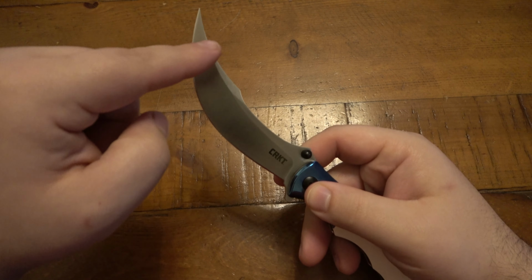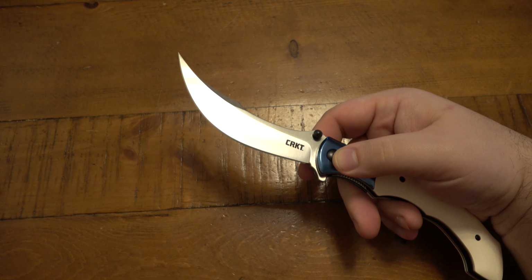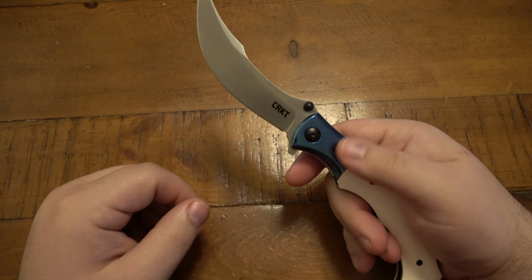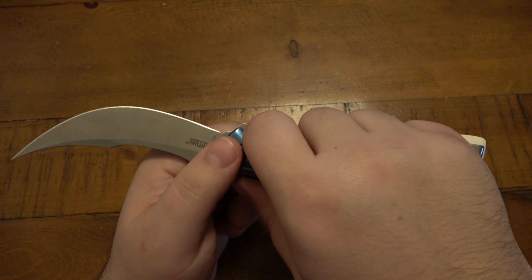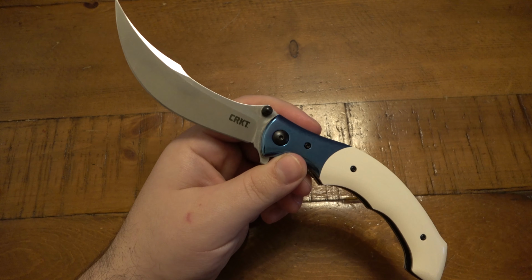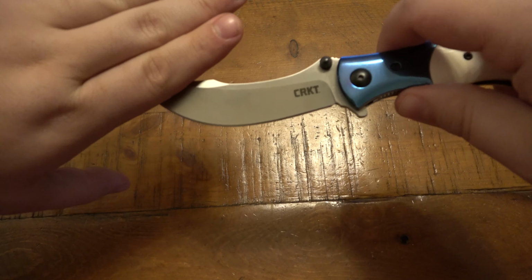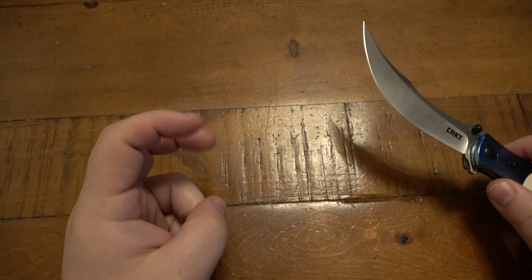But yeah, ignoring the fact that this is such an extreme shape for a blade, it is all belly. It is all belly, which is just a constant curvature, so this thing does want to bite deeply. When you start down here at the base of the blade and you're cutting into something, as you're cutting, it wants to force itself in there. So it lends itself to be an extremely good slicer, any knife that has a ton of belly like this. But again, if you just imagine the knife shape was like that, it would be considered more practical.